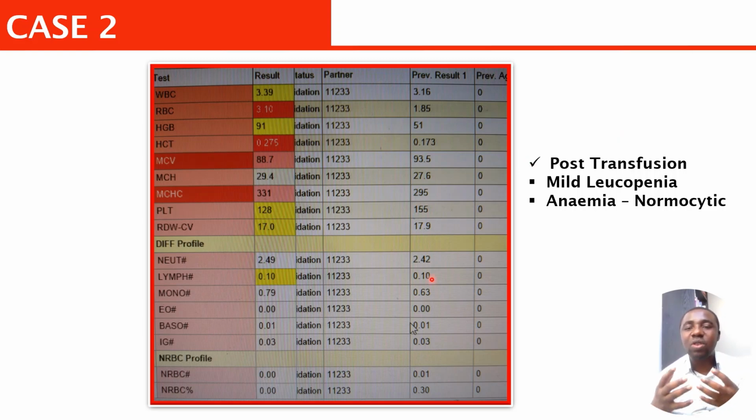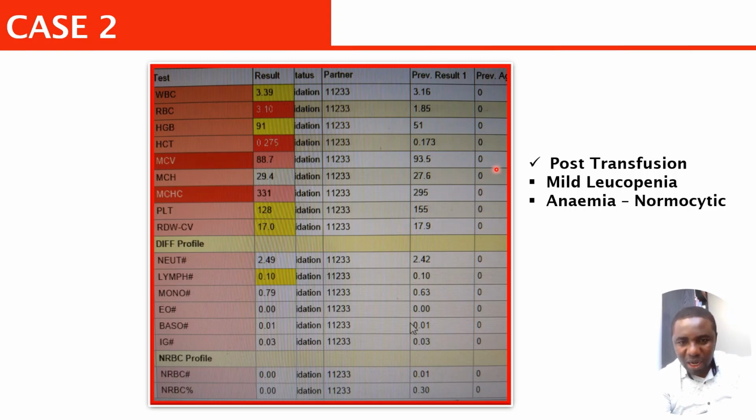It means a post-transfusion sample, meaning that this person has been transfused. Let me also give you another secret. If it was 51, you can even gauge the possible number of units this patient has had. 1 unit of red blood cells will increase the hemoglobin by 10. So if it was 51, you might even start guessing that this person had approximately 3 units. This is also what you can tell them if you want. But anyway, this result indicates post-transfusion.